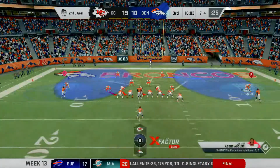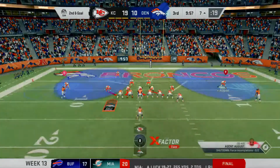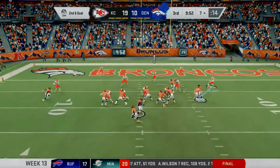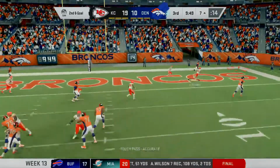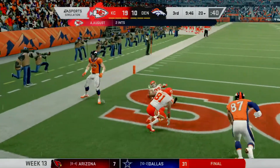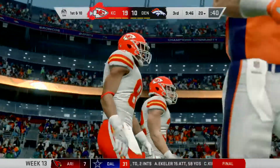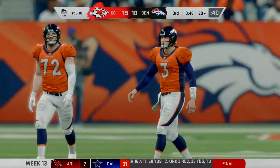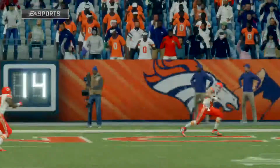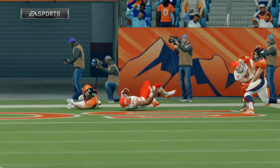The line of scrimmage, the 7 now on 2nd and goal. Here we go. Throwing now is Lock. And this is going to be intercepted. Picked off with great anticipation. And a big turnover there as his guys will get the football back. Well, NFL quarterbacks have learned the hard way. You're not going to get rich throwing against this guy. He's definitely too good. And this is now his second interception of the ball game. And if I'm running the offense, I've got to tell my guys, you've got to go work on the other corner.